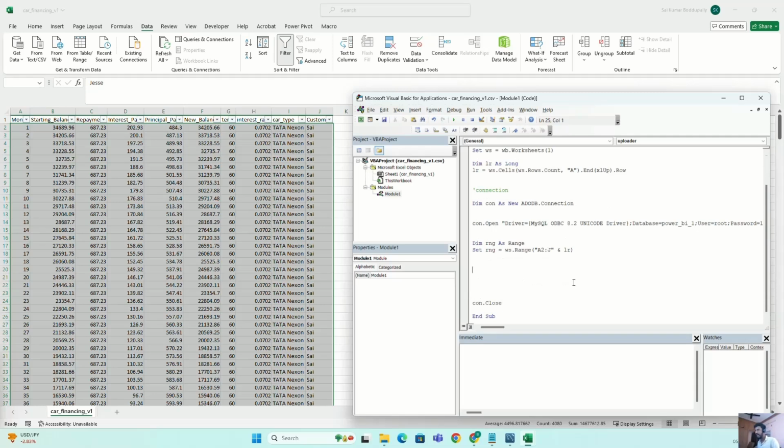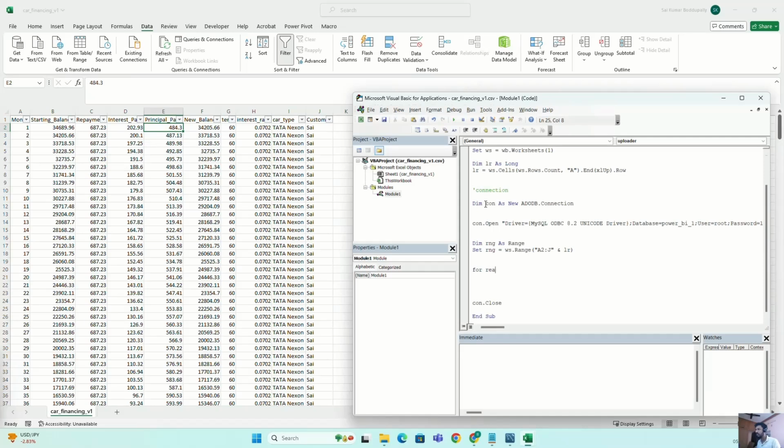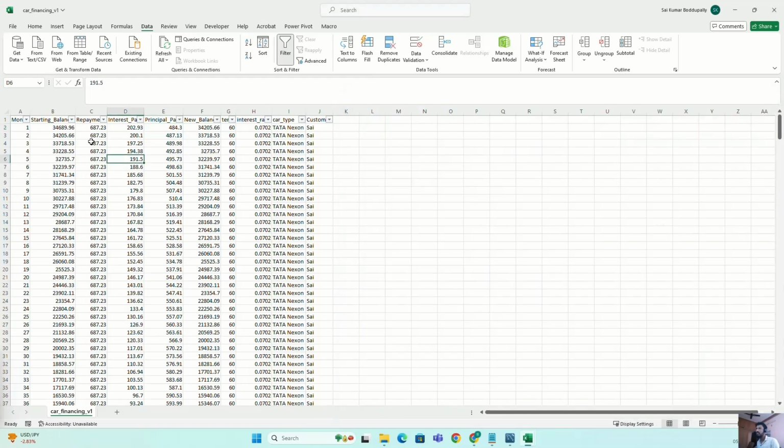Now I have to access each cell within this range. How to do that? For each r in range.Rows, next r. I want to store the values of each cell into a variable.